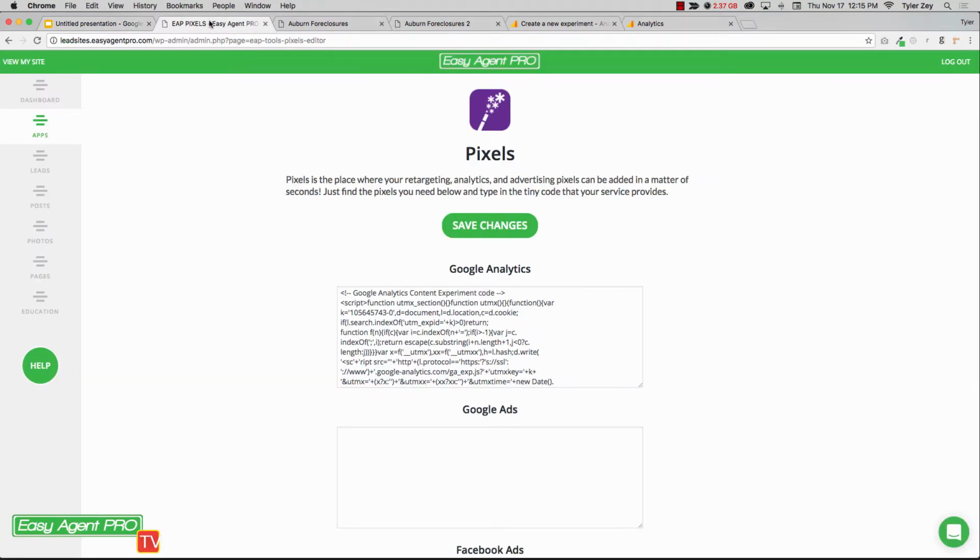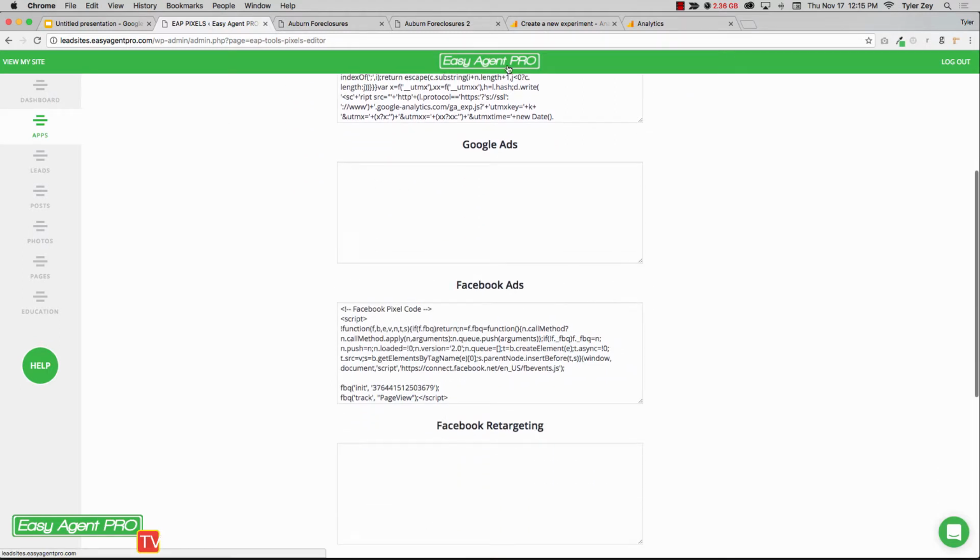Step number 1, this is just plain and simple. We're going to be using Google Analytics. It's a free analytics tool. You can get it at googleanalytics.com. Just Google that and you'll be able to find it. And what you have to do is make sure it's set up correctly.